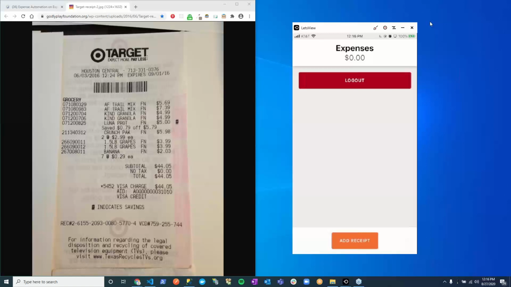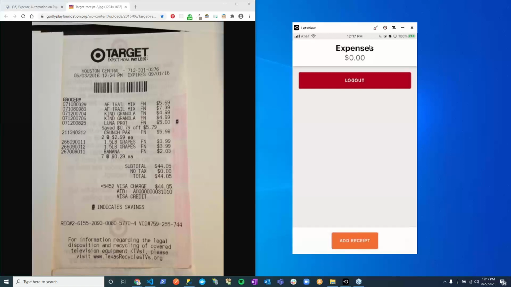We can then accumulate those in this app, and with a click of a button, we can submit all those receipts at once and make a call out to UiPath to take all the information that we've gathered and automate the process of entering that into NetSuite. And so with that, I'm going to hand it over to Dylan to show you how all that works. All right, thank you, Jeff.